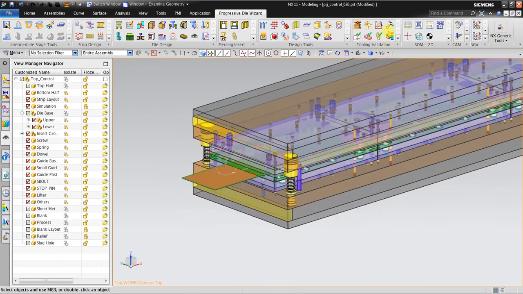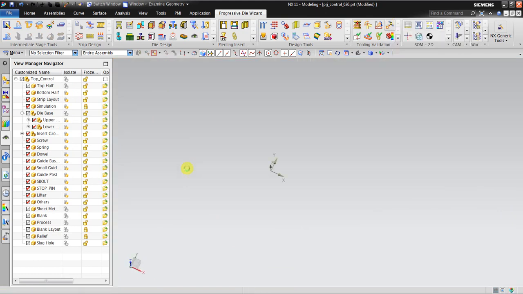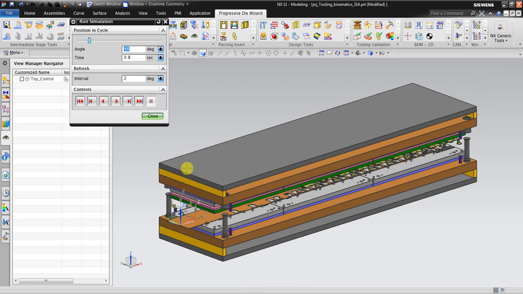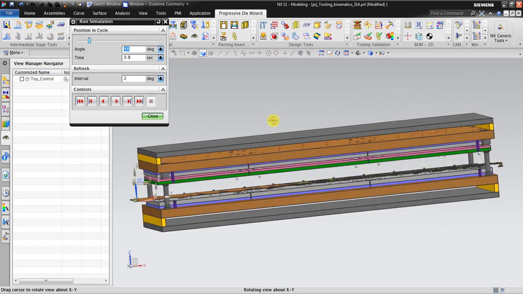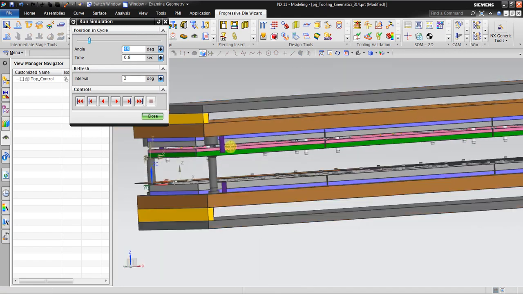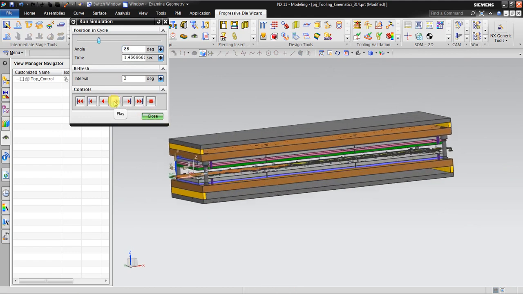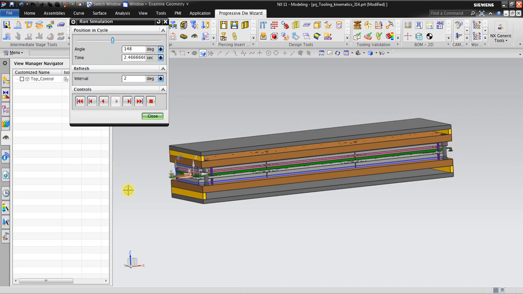The next thing we should do now is to run the simulation to check whether it is correct or not. If not, we're going to make some adjustment. Like this one, you can see it's too high. We can adjust later. We can see the simulation now. The stroke is too far.